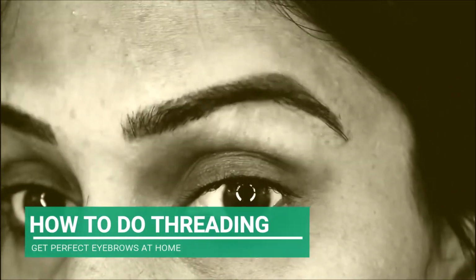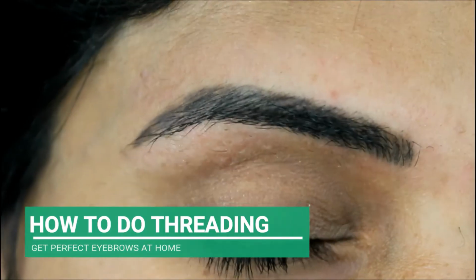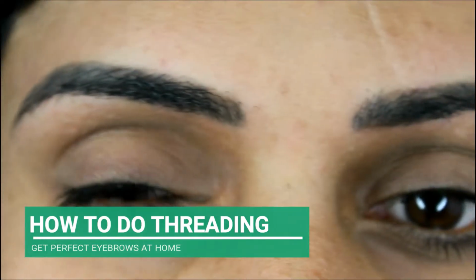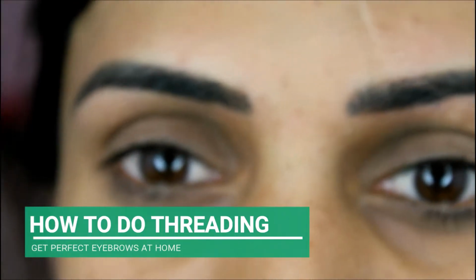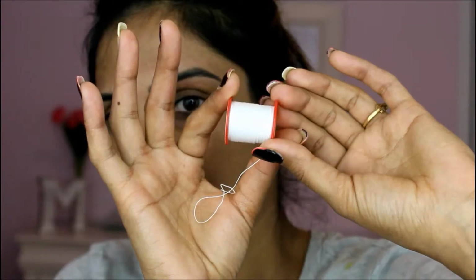So today I'm coming to you with a tutorial on how to do your threading, how to do eyebrow threading at home. This is very easy and it will save you a lot of money if you get used to doing this. And this is a very popular method. The results last for a really long time compared to tweezing.